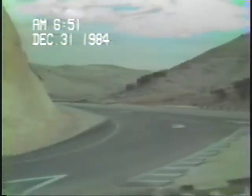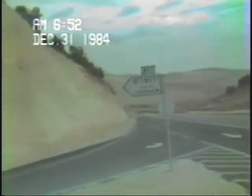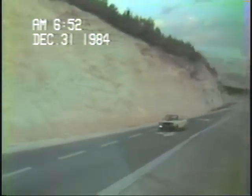We're coming down the hill from Jerusalem. People talk about going up to Jerusalem. Jerusalem truly is at the top of the hill. You have to climb the hill from all directions to get to Jerusalem. As you can see by the clock, it is very early in the morning. We've already left the city and it's not 7 o'clock yet.